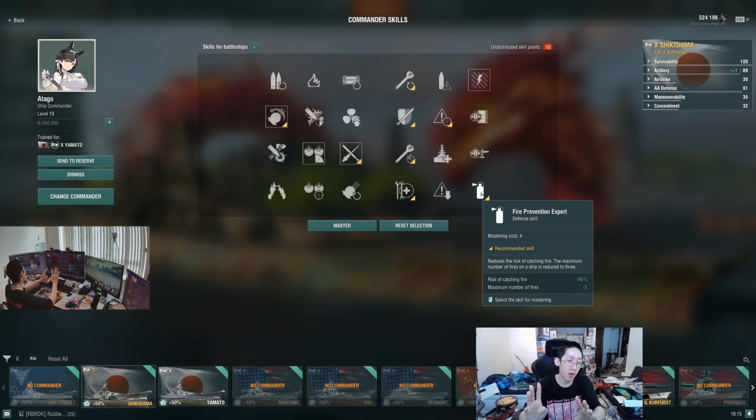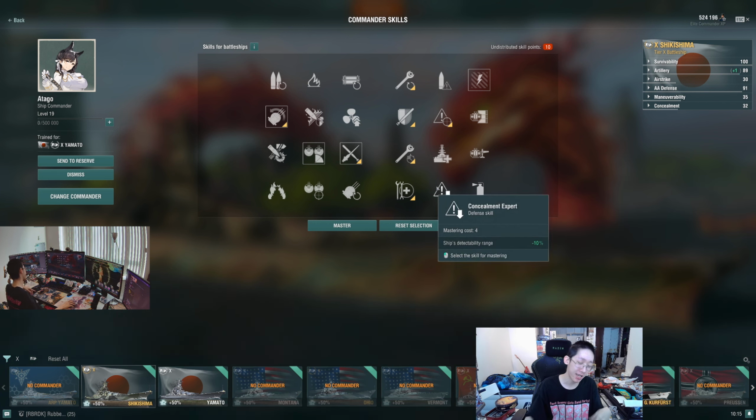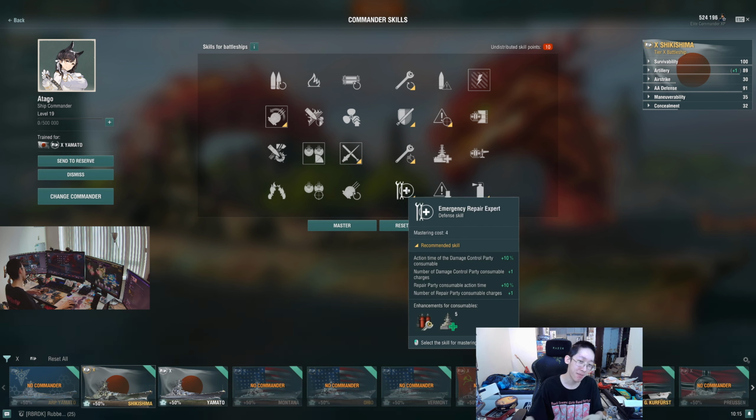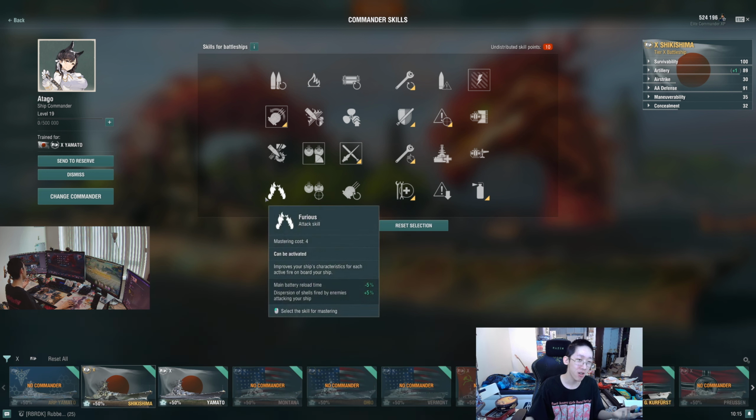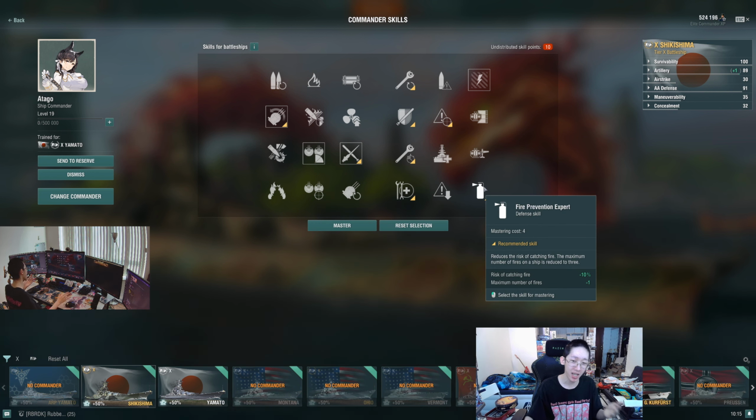With this skill slot, you can pick anything better, like concealment, or you can go for the emergency expert that doesn't really need RNG. None of those are RNG except this thing. This is an RNG skill. Here, I'm just gonna explain why. Here: reduces the chance of causing fire by 10%. Not bad, right? Yeah, it sounds pretty good.